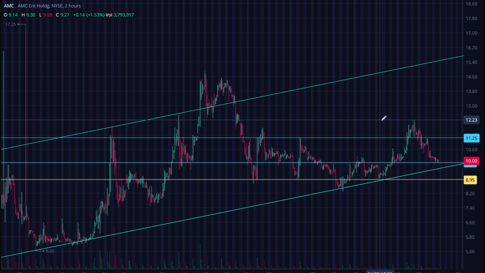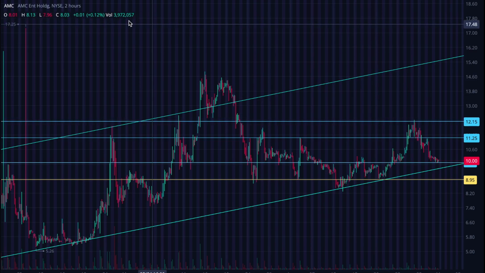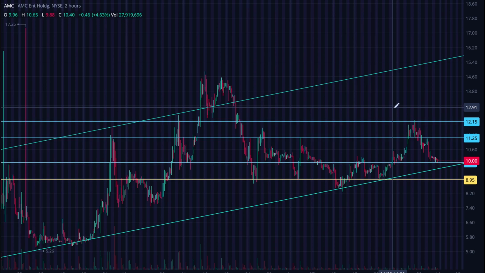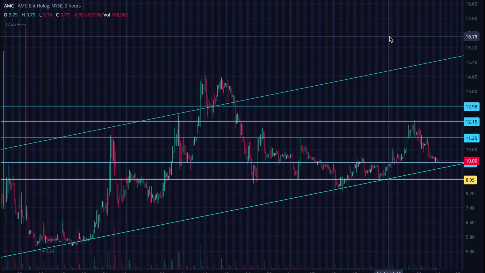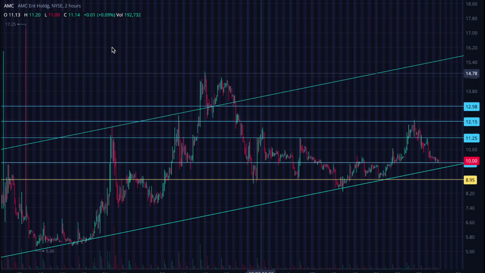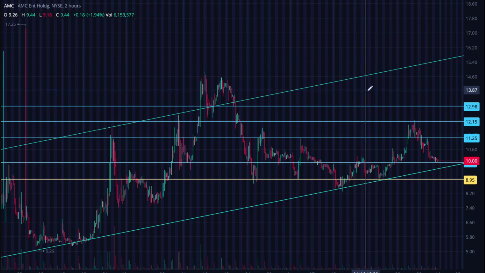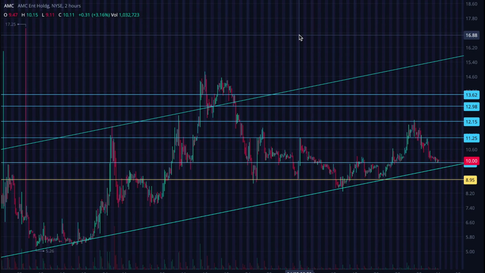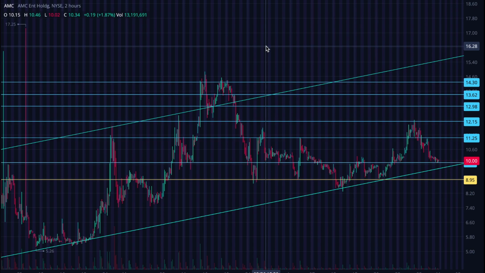And then I look at this level, 12.15. So these are some pretty well spread out price targets this week. Last week they were a little more clumped together, but these are basically one per dollar. I know there's two in the $12 range, but they're pretty far apart, which is pretty good for a stock that's so low priced. So this is what I would look for if you want to set actual price figures in the coming week.